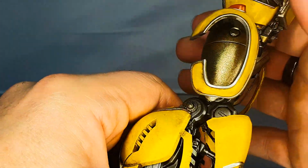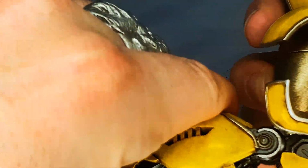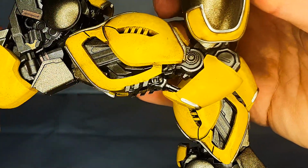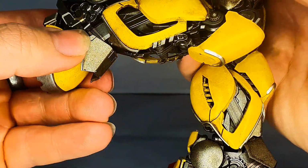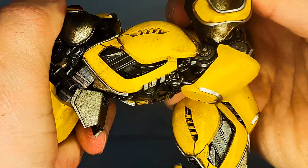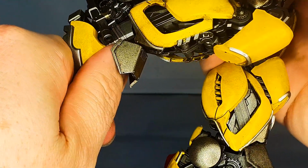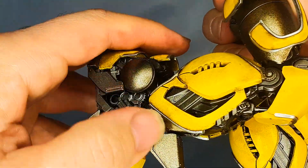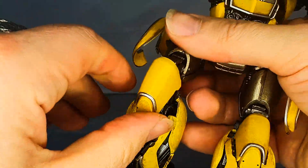Cool as out. Let's have a look at the knee joint. It's a damn good double bend there. Yeah, you cannot want for more than that. You can actually move some of these things around so you get pivot on the ankle. You've actually even got pivot on the toe. I mean, this thing is incredible, guys. It really is. I am really well and truly impressed with this thing.